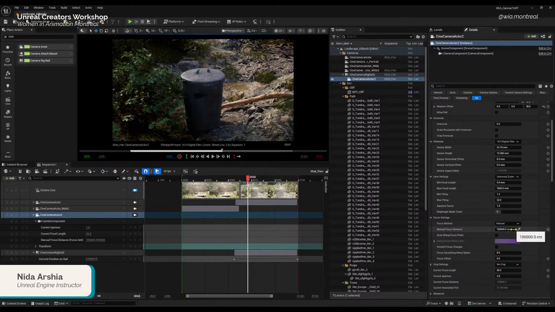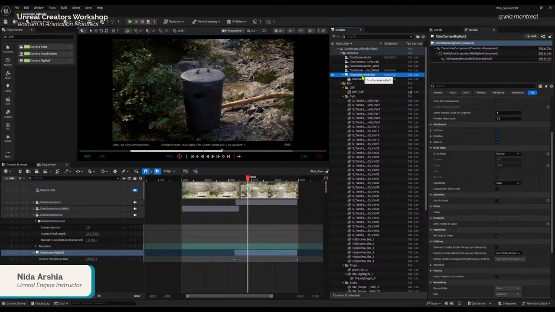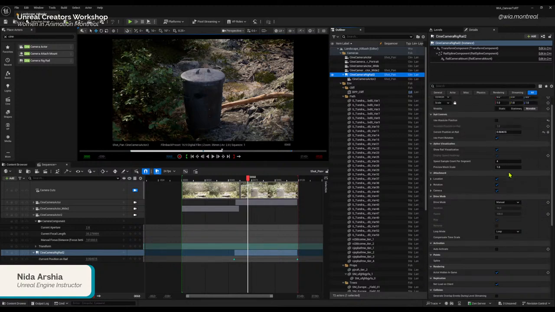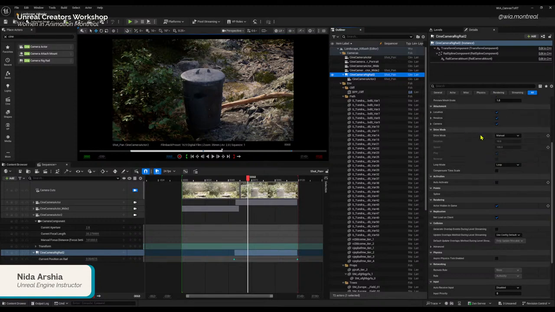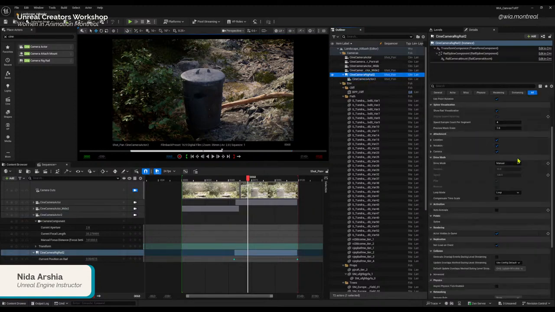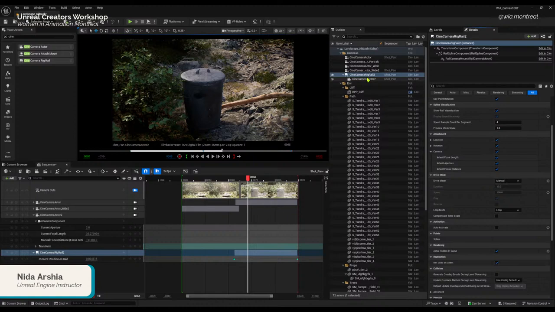Now, interesting thing, you can see that the focus is not changing, focal length is not changing, and the aperture is also not changing. So why is this happening? These parameters are also being controlled by the cine camera rig rail. Okay, I hope this is not confusing. Just bear with me, it's going to be fine. It's a small setting that is there in the cine camera rig rail. In the attachment section, we have this camera option, location and rotation.